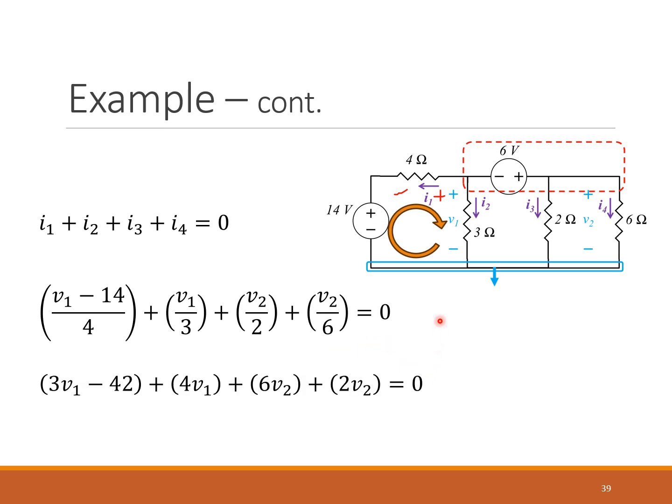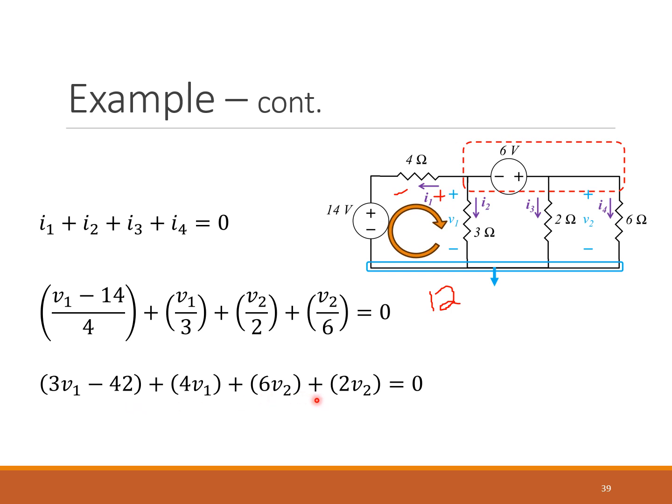So what I've done here is I've multiplied this by the least common multiple of these denominators. So we have 4, 3, 2, and 6, so I have multiplied both sides of that equation by 12. Of course, 12 times 0 gives us 0, and we end up with this. Personally, I often find I make math errors going from this middle equation to this bottom equation, so you can just keep these terms as fractions and factor that way as well.